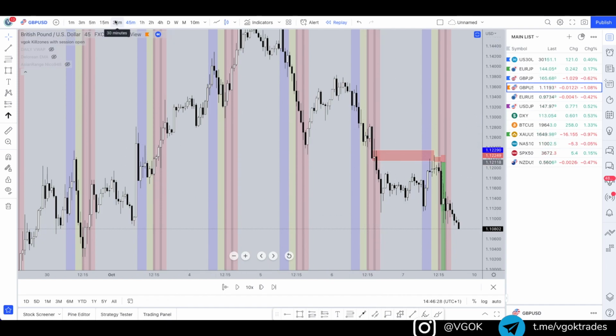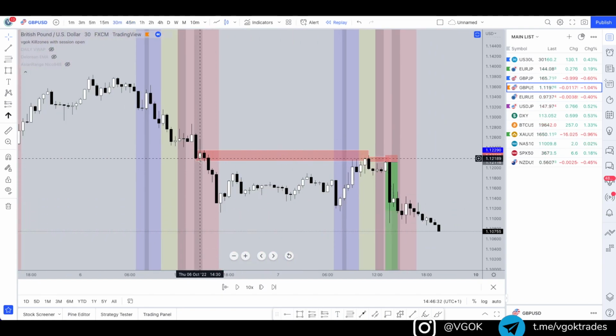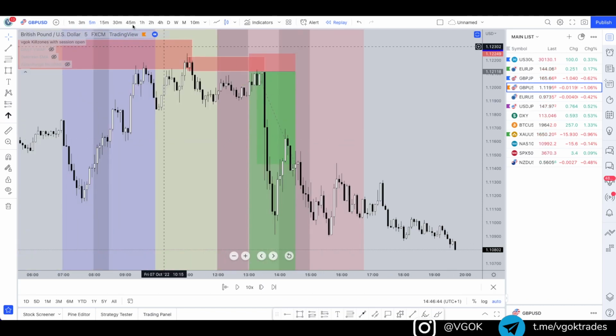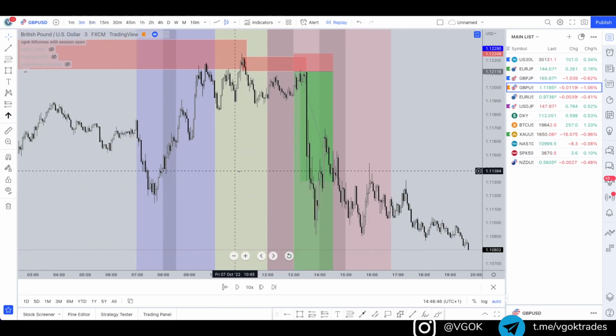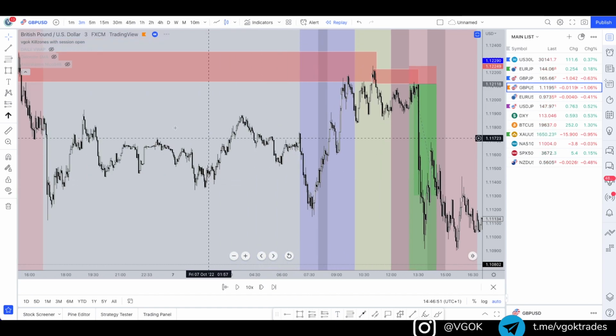So on the 45-minute you can see that doji, and on the 30-minute we can see this more full-bodied candle in here. So this drop, these two candles acting as the base, and then the further drop off in price over there. Price eventually comes into our zone, and as we analyze price closely on smaller time frames as it gets into the zone, this is a really good example of a redistribution style of trade.